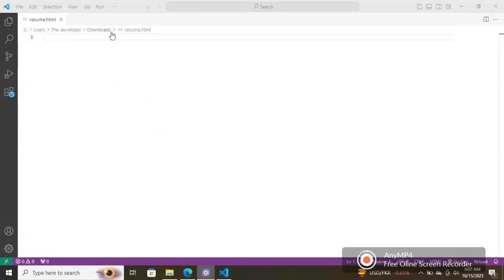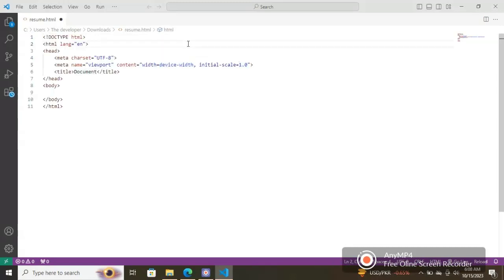So this is where we'll be writing the code. It's just a simple HTML code. The main aim here is to know how to deploy your HTML file online. So when you type the exclamation mark there, you'll be able to get the Emmet abbreviation. So if you select the Emmet abbreviation, you'll be able to have the full structure of the code.